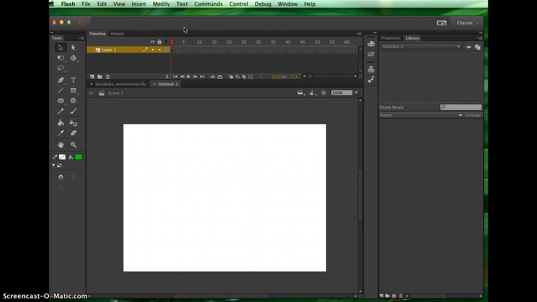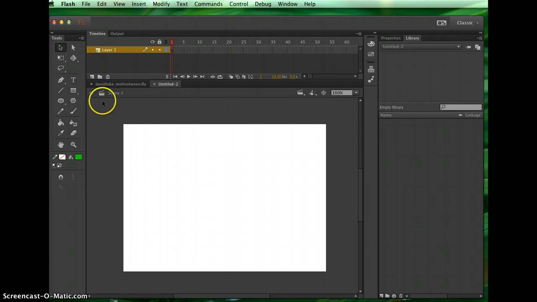So just as I did with the first exercise, the motion tween exercise, I am going to follow along with my step-by-steps here. So I'm actually going to skip to step 4. We've already created our new file. I'm going to assume we know how to create that ActionScript 3.0 file. Again, I'm just keeping this simple white rectangular file here.